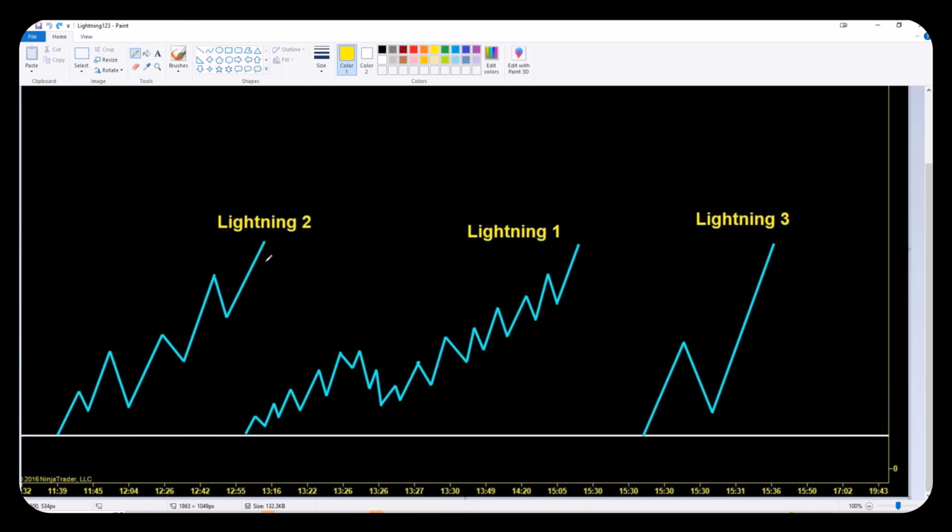But what you want to do is you don't want to actually wait, for instance, to take this trade when it takes this out right across here. You want to take this trade when it takes this out right across here, okay? Because that's a good thrust retrace and you box it in. Notice how much better? See, this is more down in this sweet spot right here, okay? So that's why we look at Lightning 1, 2, and 3.